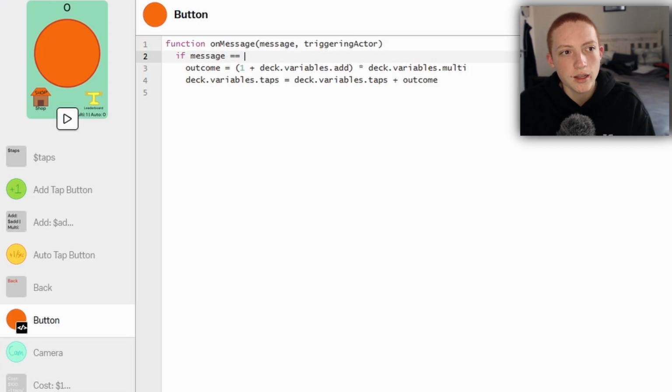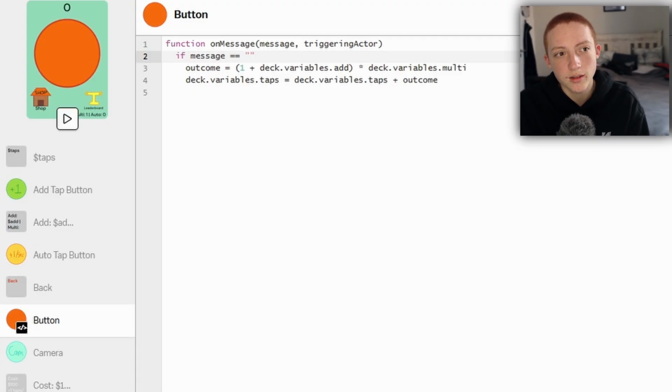This makes sure it is equal to the specific message in scripting, as if you made it greater than or equal, then it would just mean greater than or equal, and this doesn't work for this scenario. So I'm going to make it double equal, which just means if it's completely equal to it, and we're going to use quotation marks.